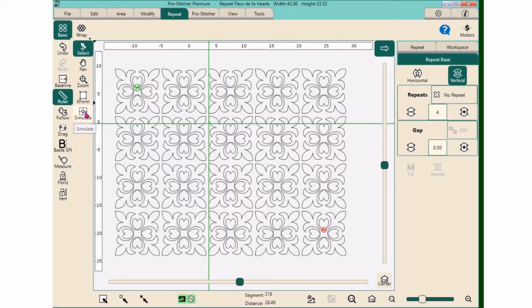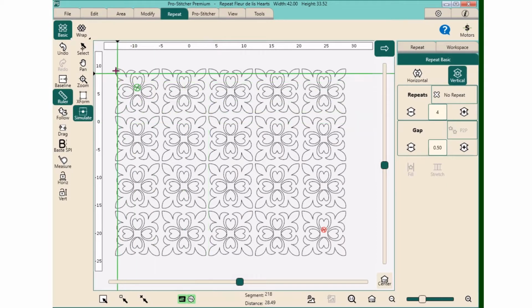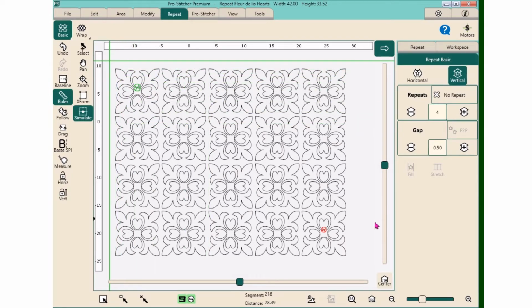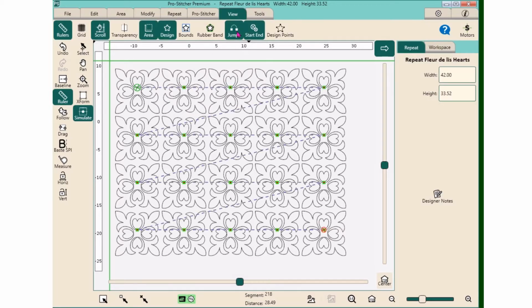We just take the crosshairs out of the way slightly. There we are. So now you can see that whole design. That would be the first one that would stitch, and it would stitch in a row across to there, back down to here, and across to there, back down to here, and across to there, and so on, right until the end point. And just to prove that, I'll put the jumps back on to show you. So you can see it jumps from each one all the way across. If you don't have your jumps on and you're wanting to know which order it will stitch in, just pop that on and it will show you.